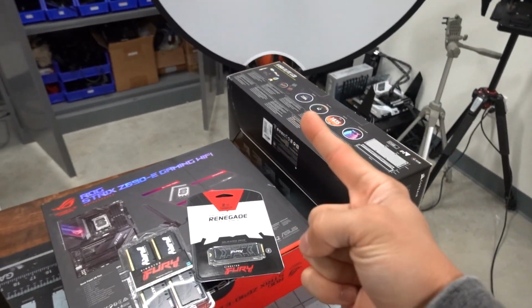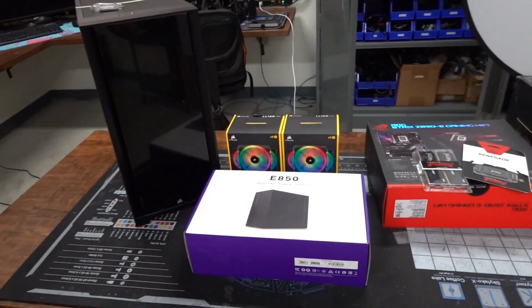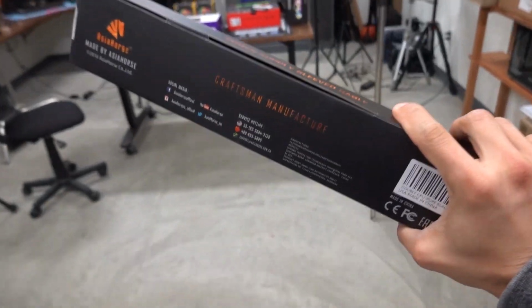What else do we need? We need power supply. No, we got power supply. We need GPU. Is that the last thing we need? Okay, GPU and Asia horse. Sleeve cables. I believe these are black, we'll figure it out later.